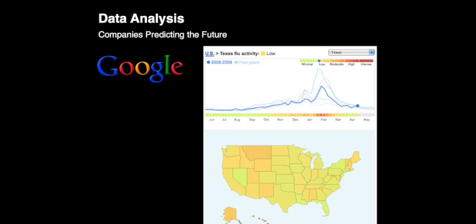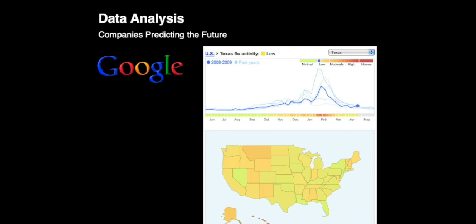So this obviously would probably be helpful today if we could find correlation with COVID-19 and what people are searching online, or how they're interacting with Google in certain ways.